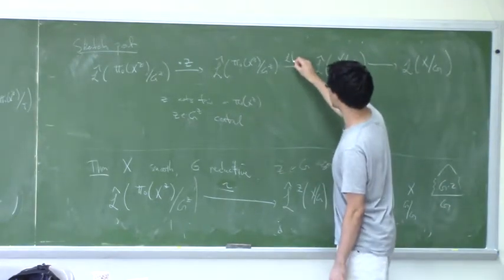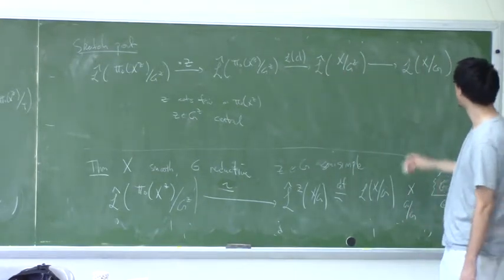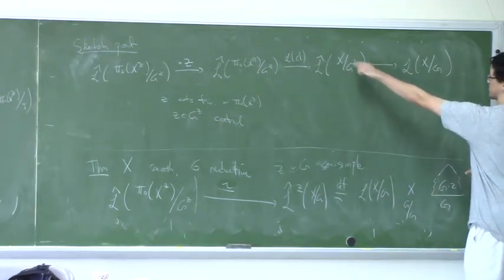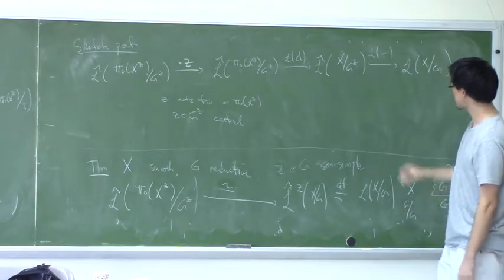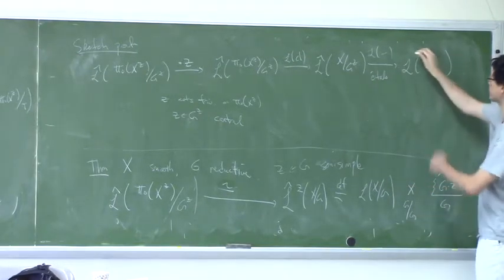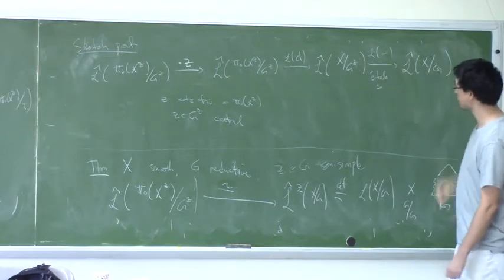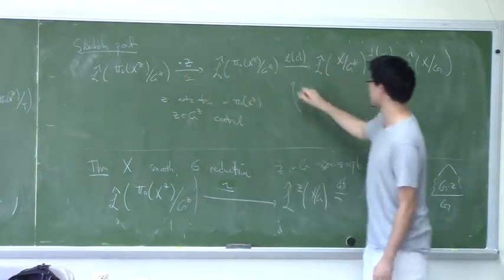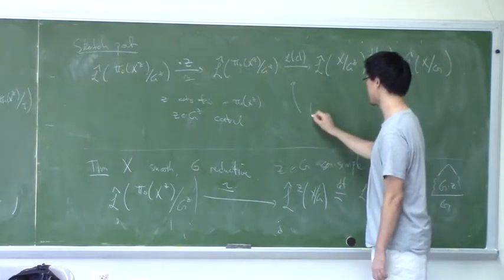This thing is just loops of a closed immersion. So this map is a closed immersion, so loops of it. There's a map x mod subgroup to x mod g, and that's just loops of that map. I can write all these maps down without taking formal neighborhoods. And this one is an isomorphism of formal neighborhoods. So if you want to prove this, you would only have to show that this thing is an isomorphism. And this one turns out to be a local isomorphism.